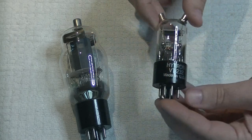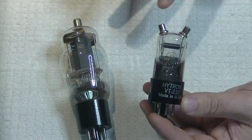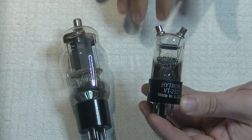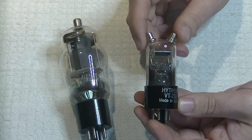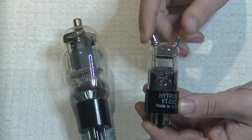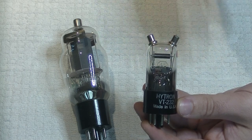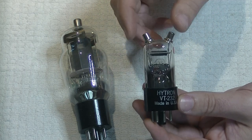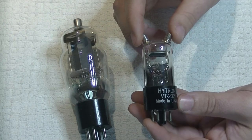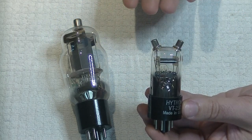The other one here is this great double-top-cap tube that we like to use. Both of these are used in our Yuri Monoblock power amplifier kit. This is our driver tube in the kit. These were used for radar during World War II, and basically every major Allied power made a version of this tube. So there are tons of them, and they sound great — even though they were never meant for audio purposes.